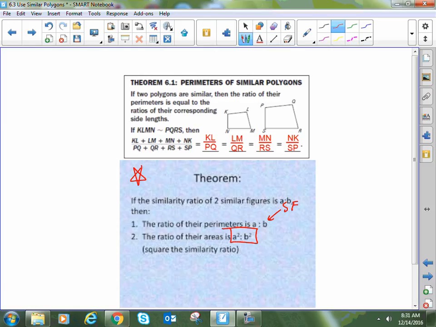Well, area is, say, feet times feet, which in this case, using our rules of algebra, has to be feet squared. So that extra dimension is telling us we've gone out of one dimension and into two. So we can't compare the ratios of the areas the same way that we would the ratios of the sides or the perimeter. So let's take a look at it like this.